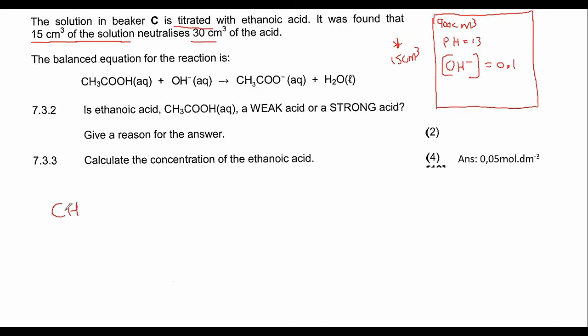Let me start with 7.3.2. Is ethanoic acid a weak or a strong acid? Give a reason for your answer. It is weak. Now, some of you always want to look at this and think, why is it weak? Guys, the only reason that I know it's weak is because that's part of the theory that we need to know. Okay. Ethanoic acid is weak. Now, what's the reason that something is weak? It does not ionize completely.